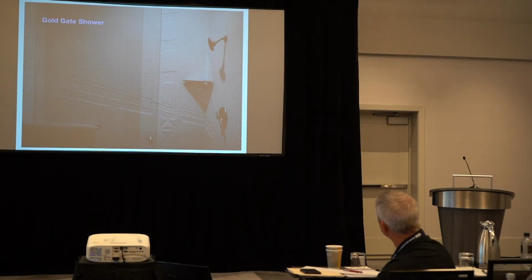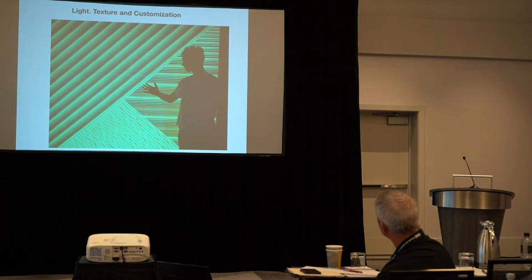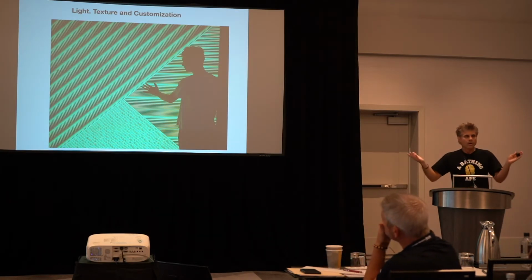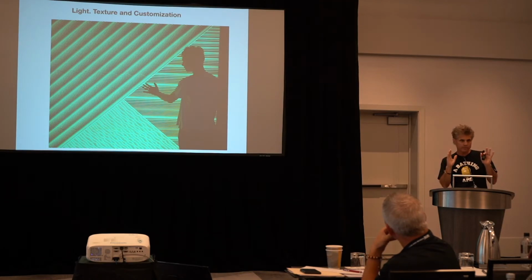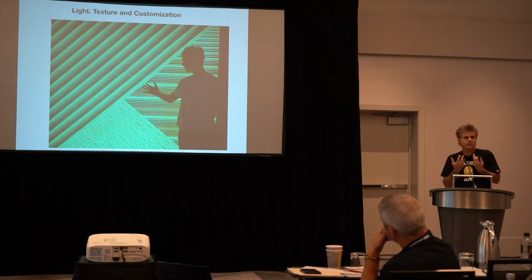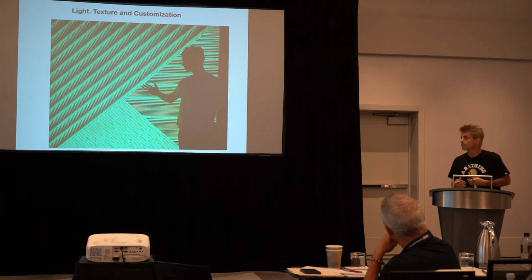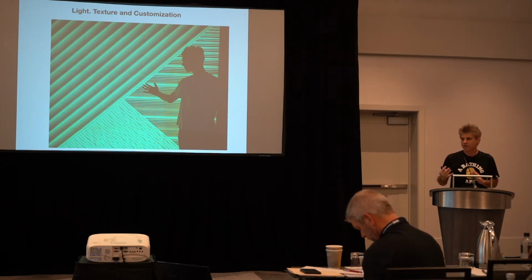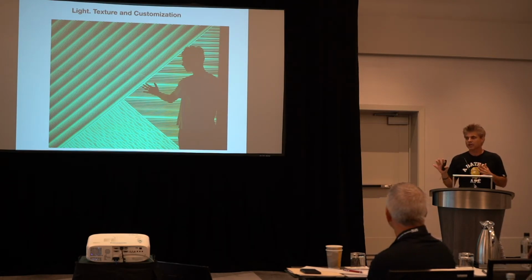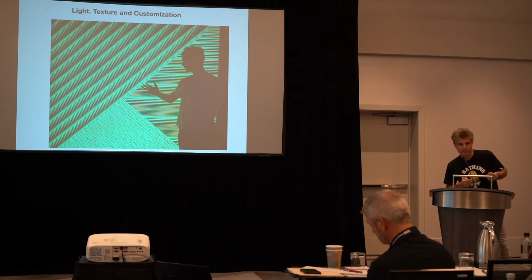Even the Golden Gate Bridge, that was from San Francisco. Here is, again, a unique combination of texture, light, and customization, where the company gave me an image of an Iowa cornfield from the view of an airplane. They said that was an image that really meant something to them, and they said, okay, now make a big backlit wall. We want to use it for the launch display of our company. I said, sure, no problem. That's pretty much what it looked like. We made that for them and shipped it off, but we took the time to capture it, because as soon as it left our studio, there was no chance of ever really seeing it again. I don't know where it is now.